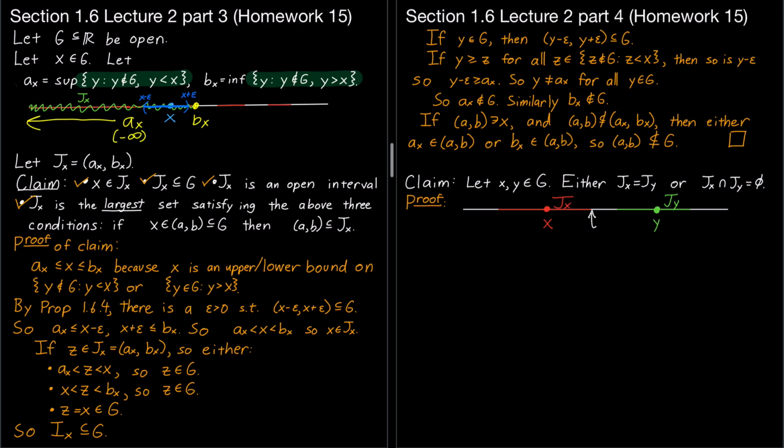possibility is that you start out with a y that's in this interval, and then when you build up your biggest interval containing y, of course, you get the same interval back again. So the proof, let's suppose not. Let's suppose that the two sets are not disjoint. Jx intersect Jy is not the empty set.